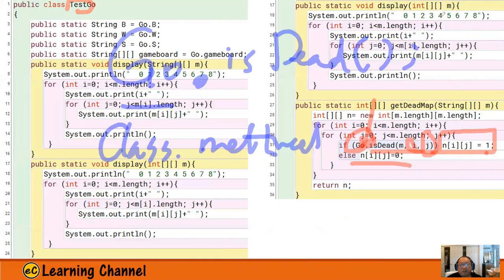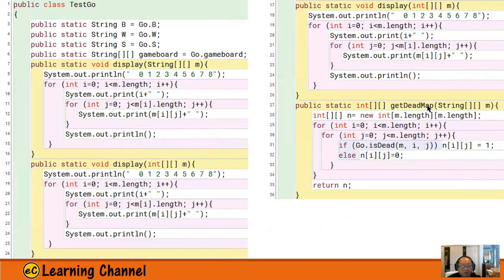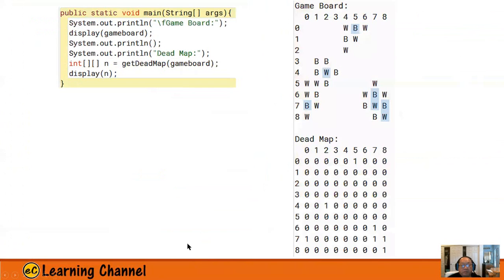By doing that, I scan over and then I generate this test map. The test map is like this. I display my original game board, and then I run the get test map and put the game board in there, and I generate this.